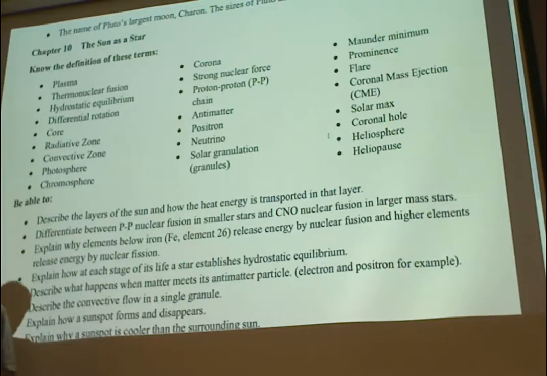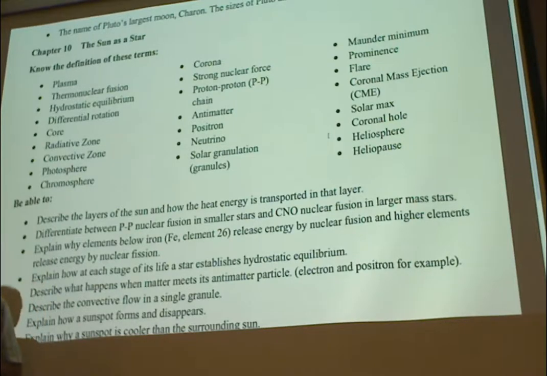There have been very few direct impacts from coronal mass ejections. I told you the story about one from the 1850s. That was a big deal. If one hit the Earth today, we would probably know because we would lose part of our power grid. Okay, so that's something we should know.